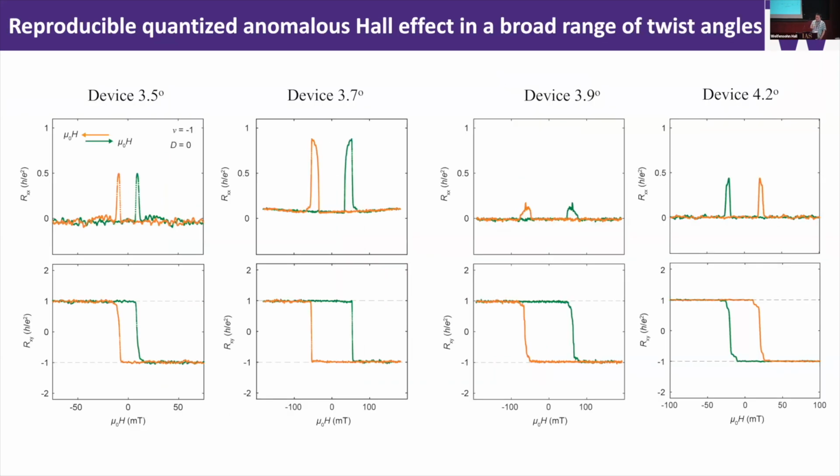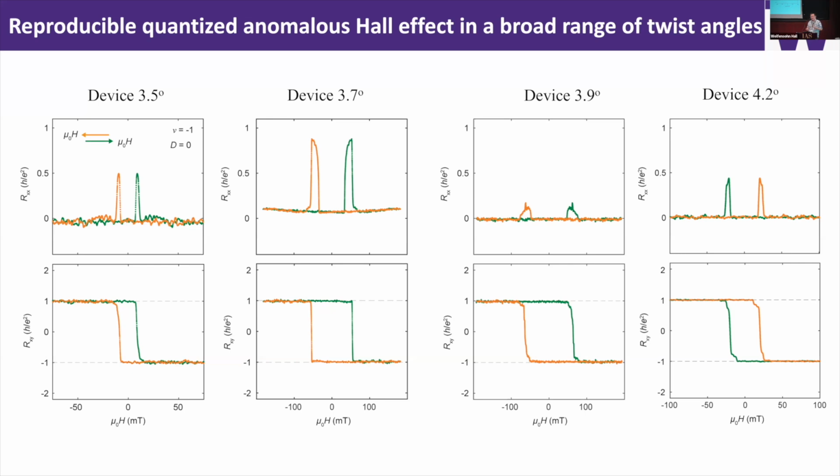One nice thing about twisted TMD is that the phenomenon is highly repeatable. As I talked about at the beginning, if you think about graphene systems or other 2D material systems that realize quantum anomalous Hall states, the quantized Hall effect is not easy to repeat. But this is not the case for twisted TMDs. So far, we already have maybe 15 to 20 samples showing a very robust quantized Hall effect.